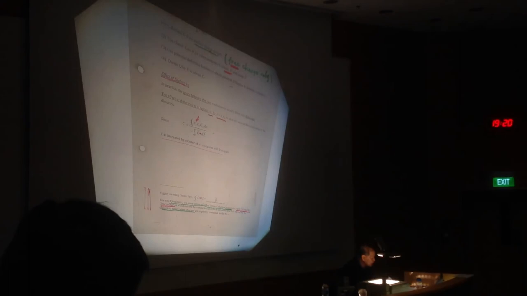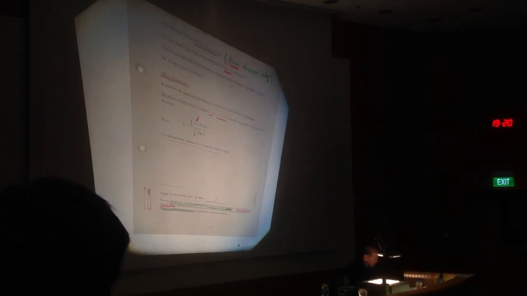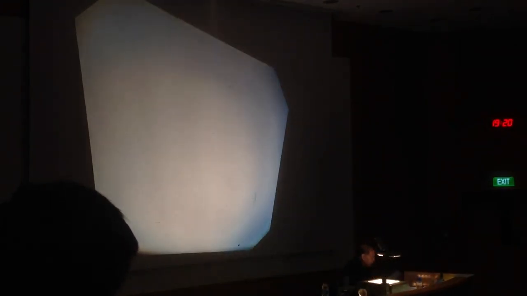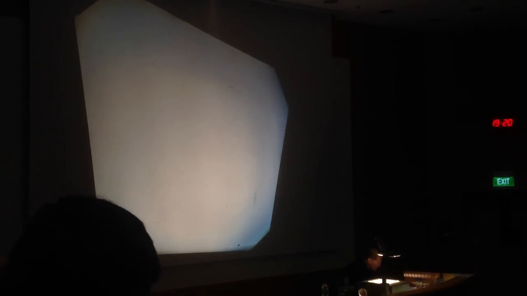When you use D, as I told you before, it ignores those charges in the dielectric. It can only see the charges on the plate. But if you use E, E will have to take into account all these funny charges in the dielectric. Why do you want to complicate your life when you have something which is easier? So let's look at this picture first, and then I'll show you the example, where if you use E, you are stuck. You cannot go.